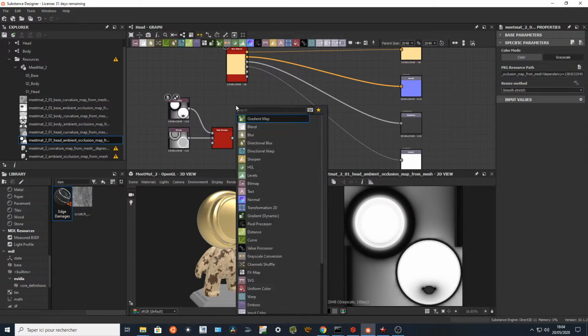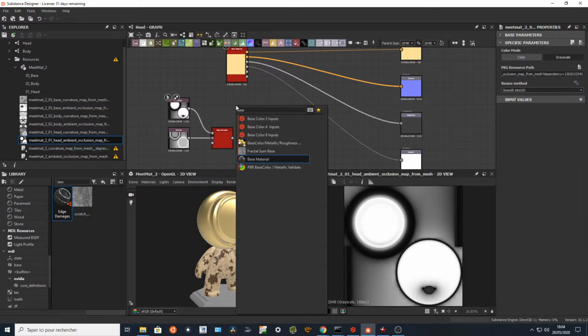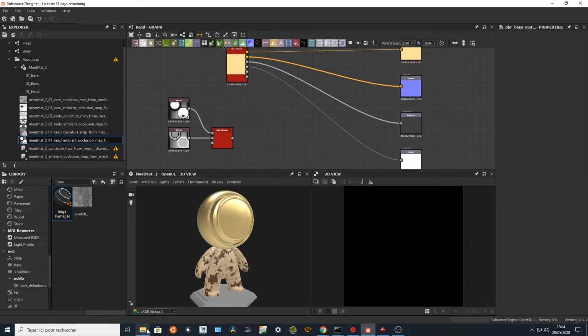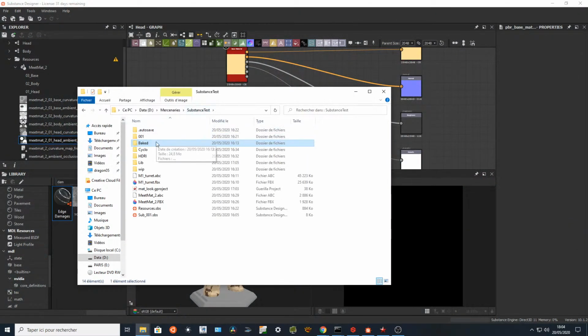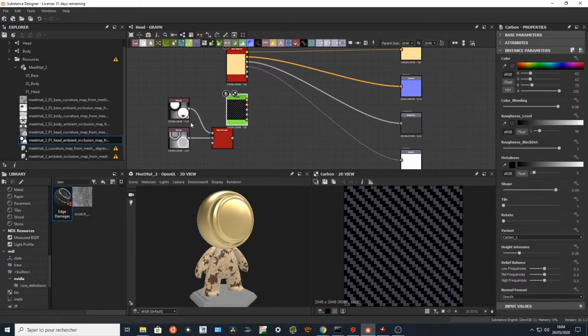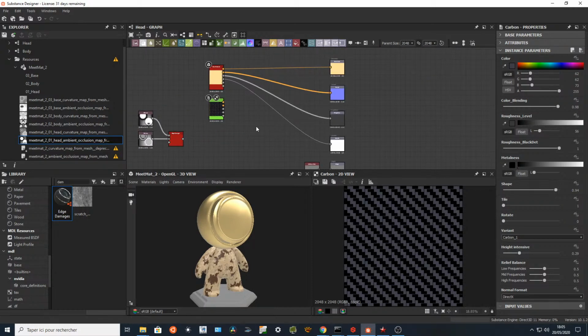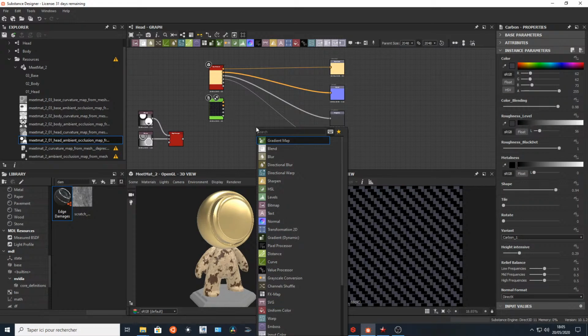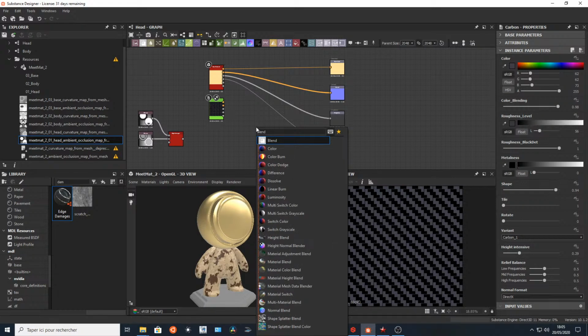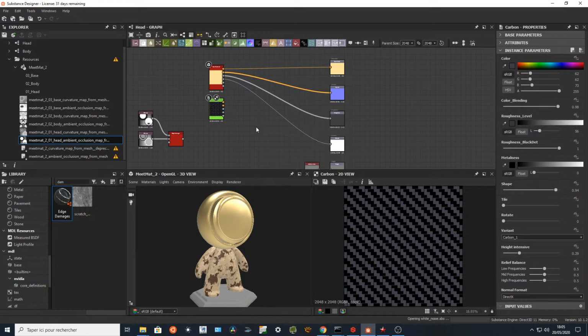So I'm gonna create a new base material, something super simple, and maybe I've got some dielectric. I already downloaded the plastic one, so I'm gonna use this plastic. Okay, I guess I've got something that fakes the carbon fiber. Perfect, that's exactly what I want. I would love to use carbon fiber. And I'm gonna use a blend, but I guess it's gonna be a material blend.